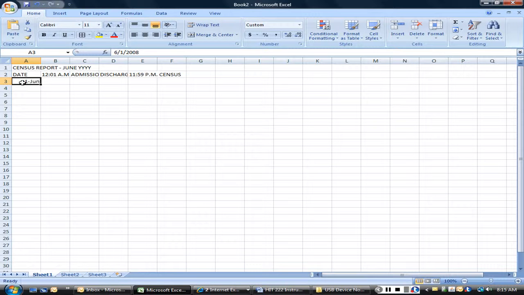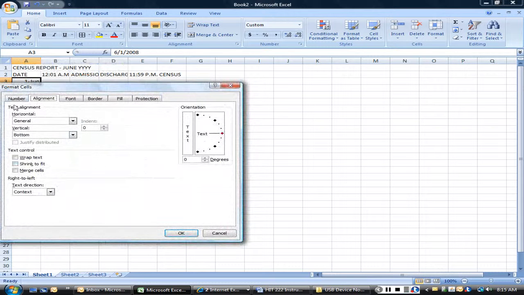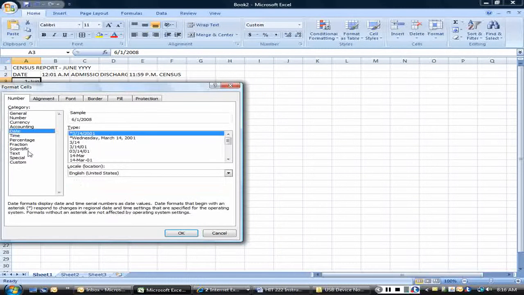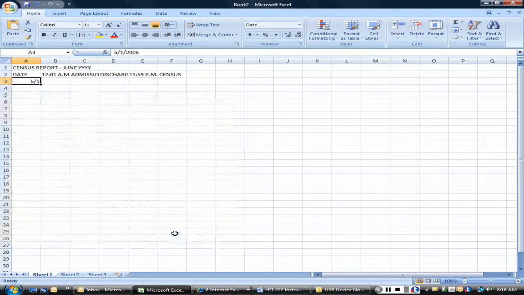What you do is format that cell. If you right-click in that cell, and you go down your menu and you see where it says Format Cells, you pick the Number tab, and notice it's on Custom right now, and it is formatted to come out as day and then the month. But if we go up to Date and then go through the different choices, we find that this is actually the format that we had intended, 3-14. And so if we press OK, that will change our date back to exactly how we entered it.